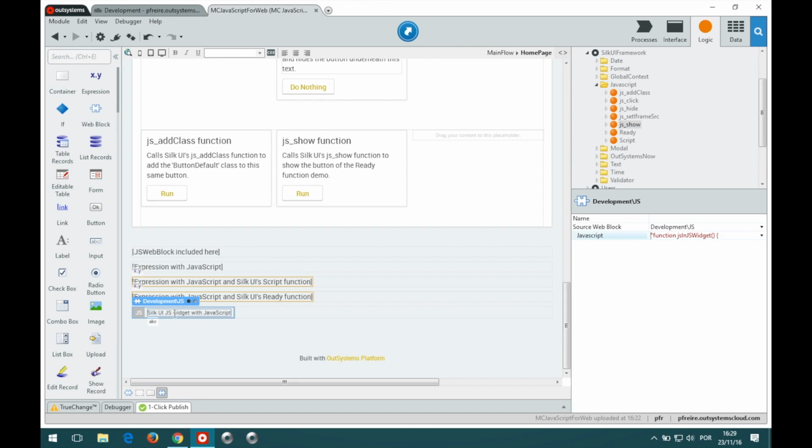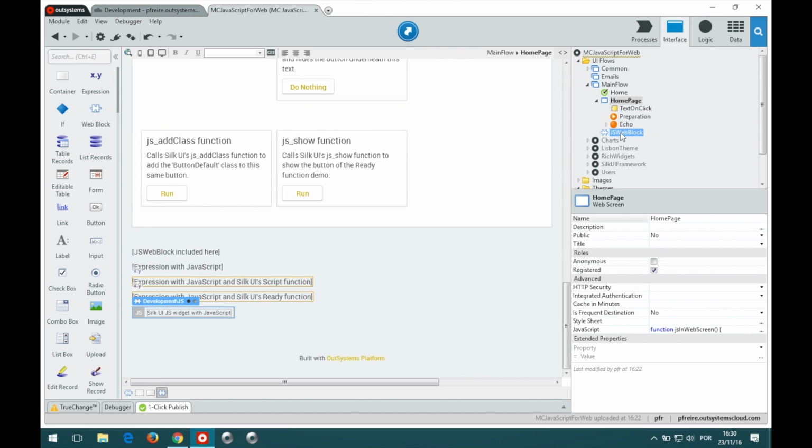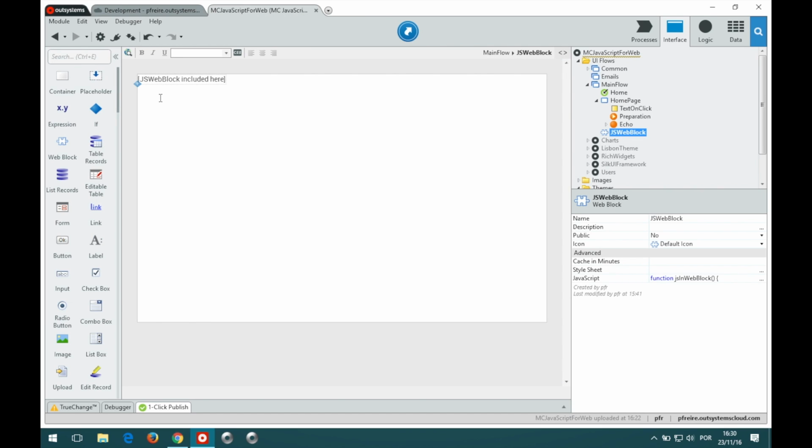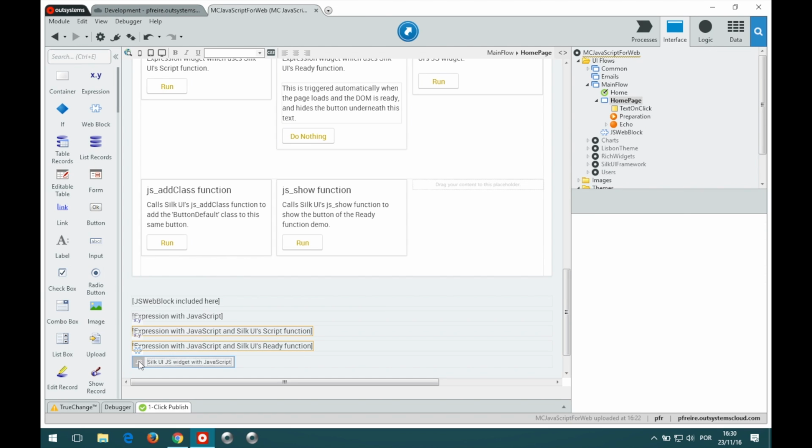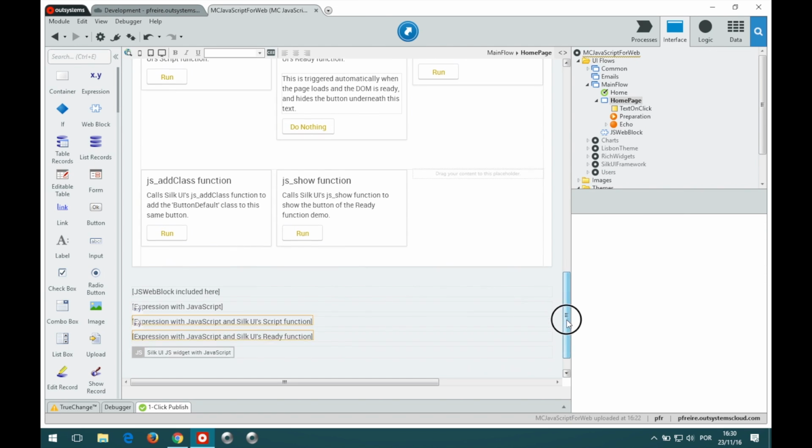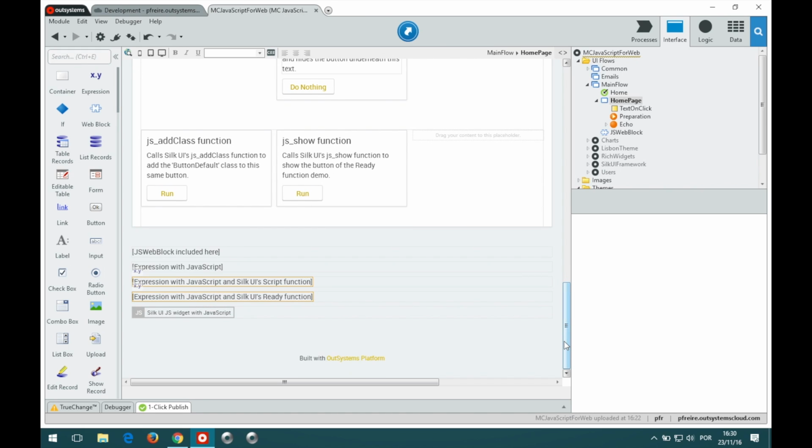And furthermore, you have a placeholder for text that describes what this JS widget is supposed to do. So this works a bit like the trick that we saw here in our JS web block, where we added some text here with the if block and so forth, except it is all automatic in the SilkUI JS widget. It's also much more elegant on the screen. It provides proper canvas feedback for what we're doing, and it's therefore a better approach than typically to use your own JS web block. What would be the exception?